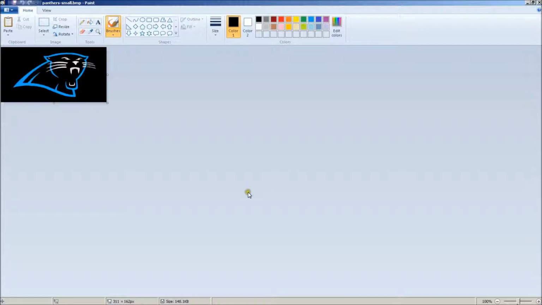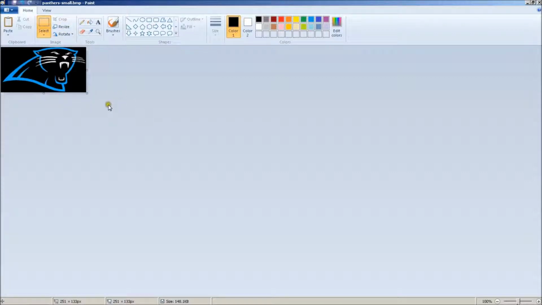So if we have a look at the image, the first thing we can see is that there's all this black area around the outside which has got nothing to do with the finished weave. So the very first thing you've got to do with any image is to select as close as you can around the image and then crop that down and get rid of all that extra area. You can have a little bit around the outside, it doesn't matter, but that won't become part of the weave.